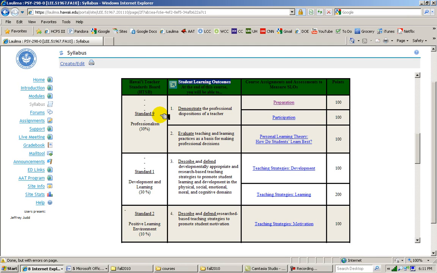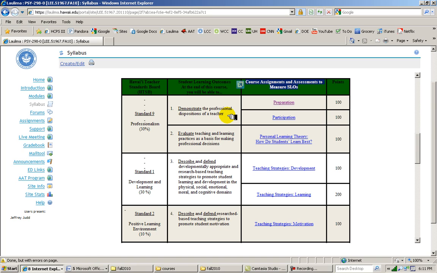So, for example, in professionalism, which makes up about 30% of the grade, I need you to demonstrate those professional dispositions during class or online. I need you to be able to evaluate teaching and learning practices for making these decisions. And then on the right side are the course assignments and assessments that are going to measure how well you do those things.